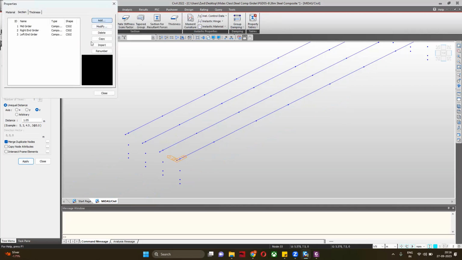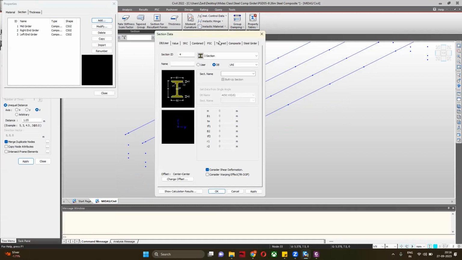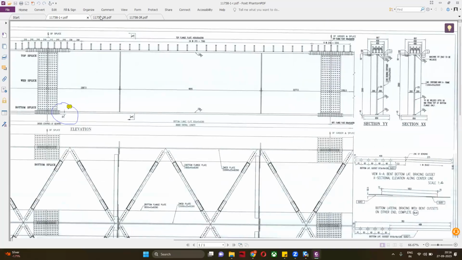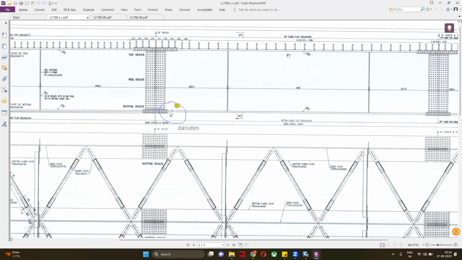Section, and we do not require any special composite one, so it can be easily defined in the I section. Sir, at the center, where is it given? Yes, I do not get your question. At the center, the diaphragm ends, where is it shown in that diaphragm section? Generally, it is not shown at the center, but we always assume it should be.